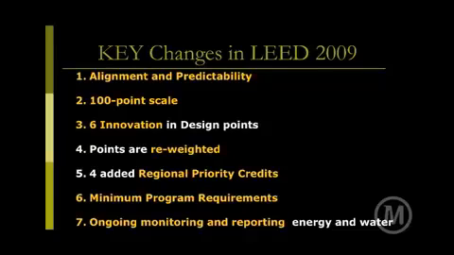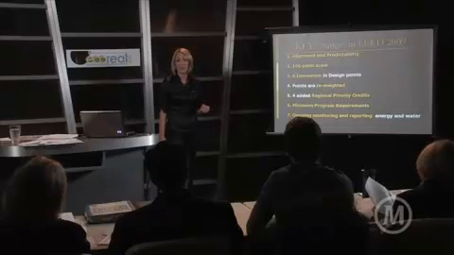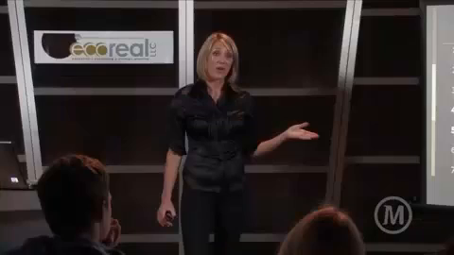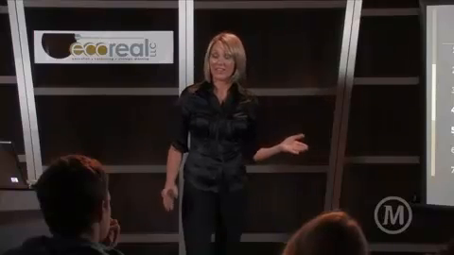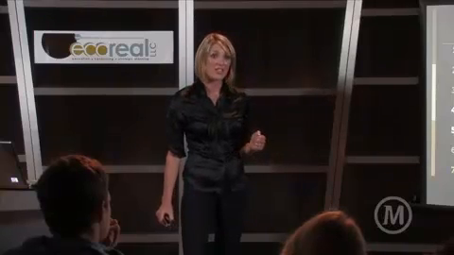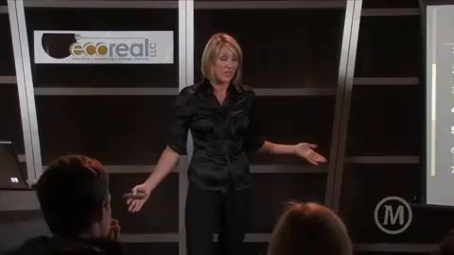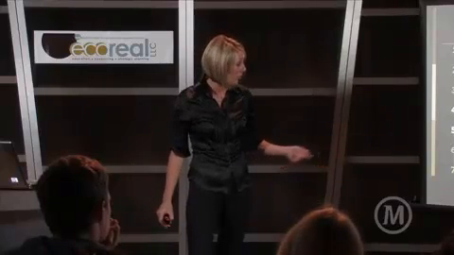Points are re-weighted, as we started to discuss. 4 added regional priority credits. This is where you start talking about LEED addressing the regional differences, another criticism they responded to. Minimum program requirements. This is fundamental to every LEED project, and this is new to LEED 2009, and a LEED AP that gets on a project that doesn't know this is going to show a weakness, because it's like a prerequisite, but it's even before that. These are fundamental things you must assess early on in a project to see if it's even something you can attain, if LEED certification is something you can do.